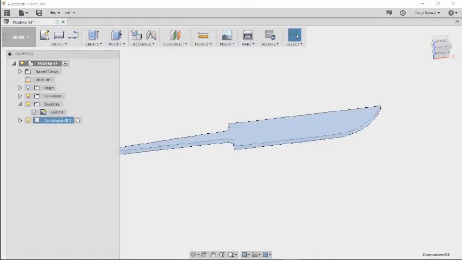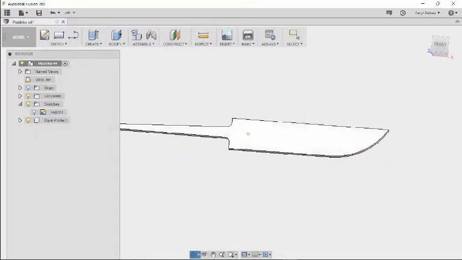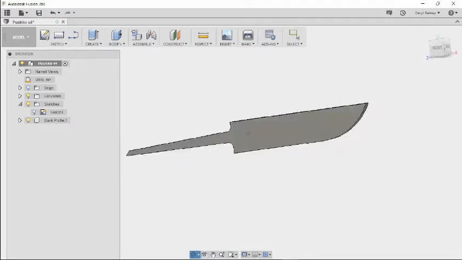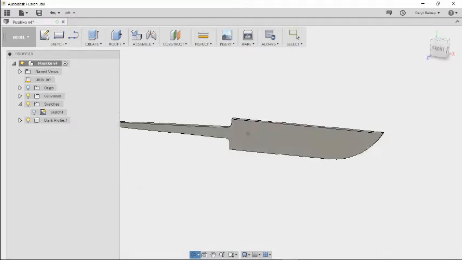I'm going to double click on that component it created and call it blank profile, and press enter. Alright, so now we have a 3D component, which is our 3.25 millimeter wide Puukko knife blank.